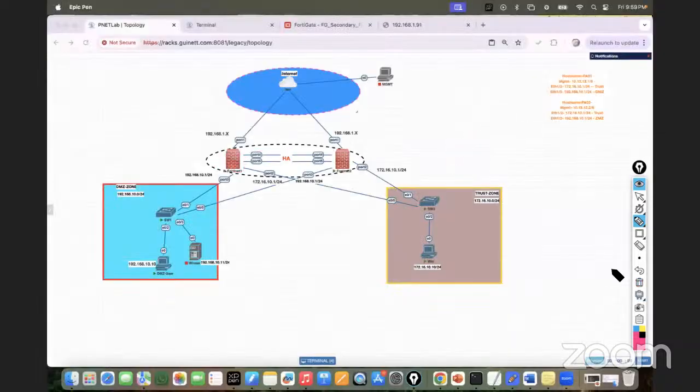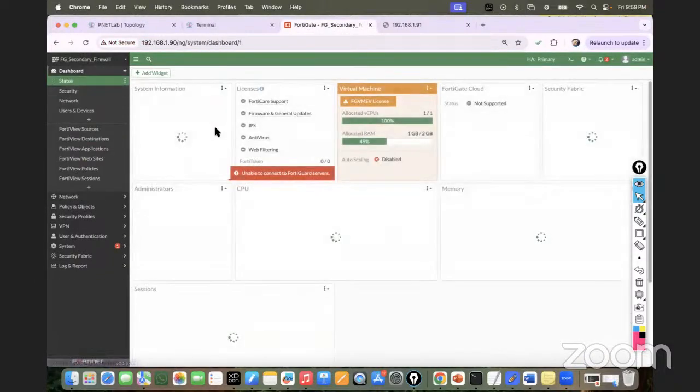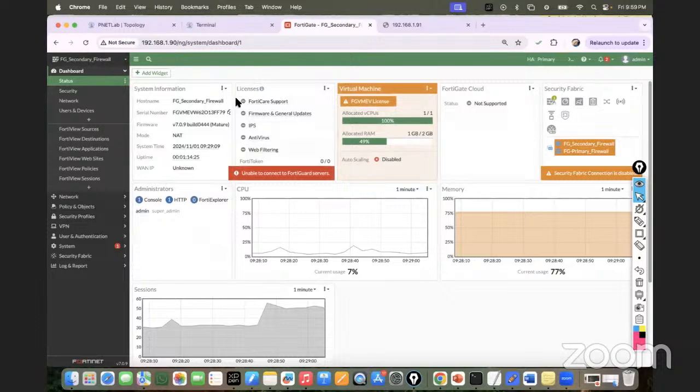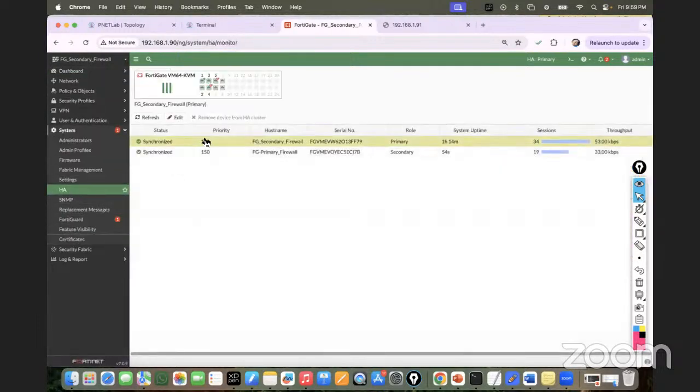This firewall is going to come up, but still my traffic is not going to fall back to the primary. So let me go here and show the status. Let me go into the HA. See, it's still synchronized. Everything has been synchronized, and this is the high priority, but this firewall is again the secondary. It has not been changed to primary. Why? Because we did not enable the preemption.